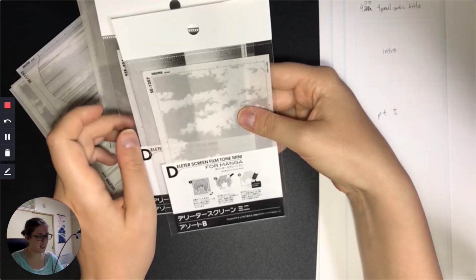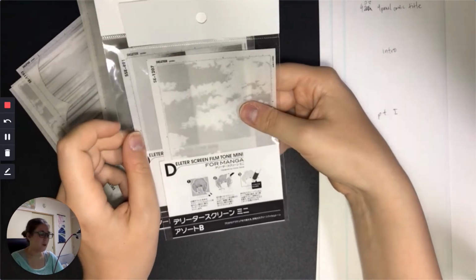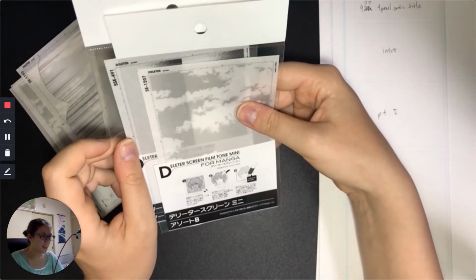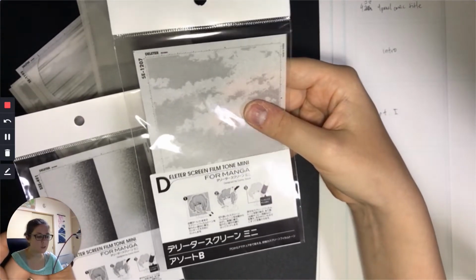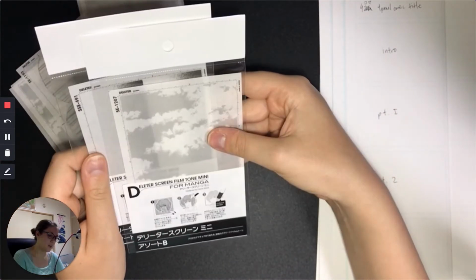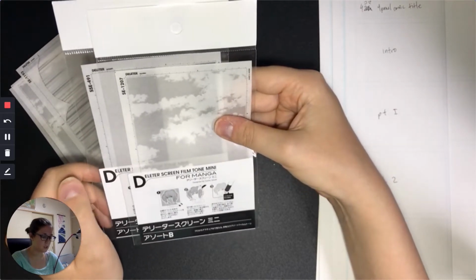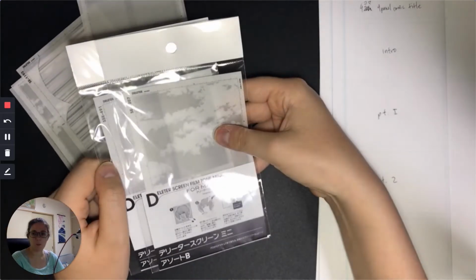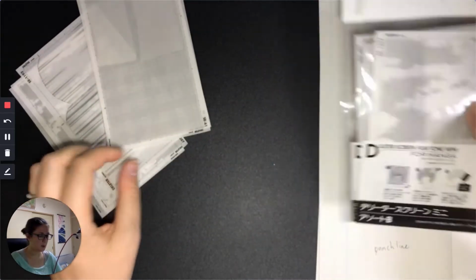So it was a trek not only to get to this store, but also to buy these things. One of these sheets cost $7. I still remember that. I remember having to pick and choose which one I wanted the most. But yeah, it was rather expensive to get a hold of these. So now that I live in Japan, it was just like, wow, I can buy these for $1. Isn't that handy? So here's some others.